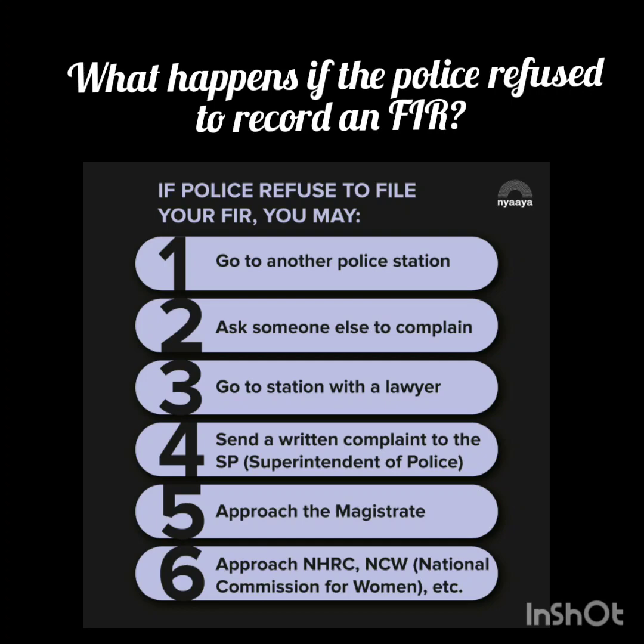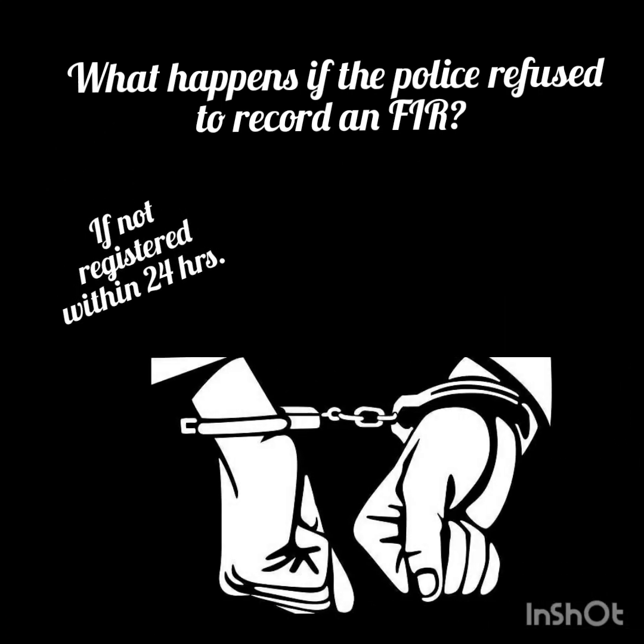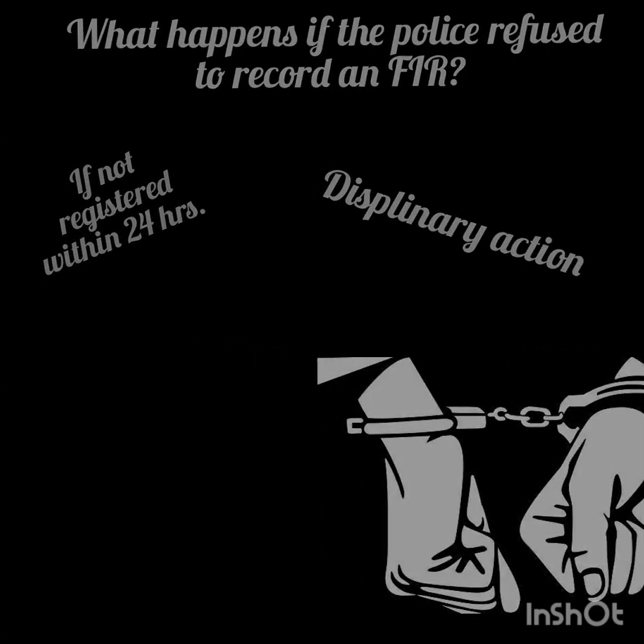The Supreme Court has also said that if a police officer does not register an FIR, the aggrieved person has the right to approach the magistrate at the High Court and file a complaint petition. The magistrate can then direct the police to register the case. If the police do not register an FIR within 24 hours of receiving this order, the magistrate can start disciplinary action against the concerned officer.